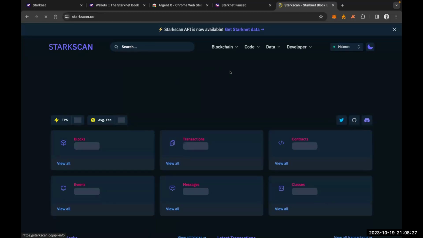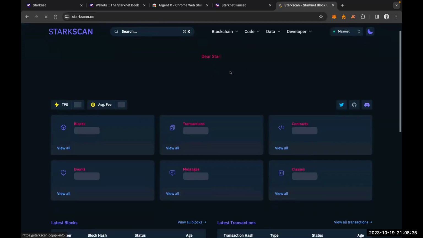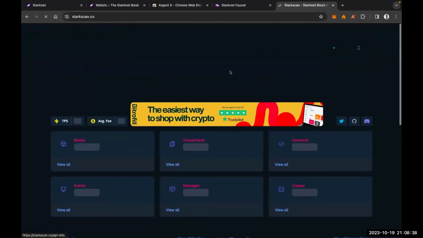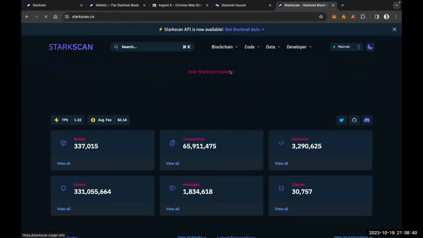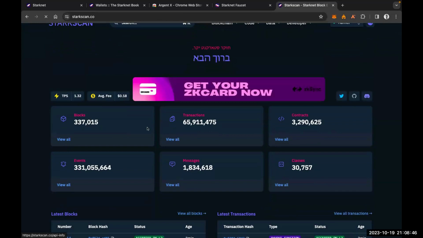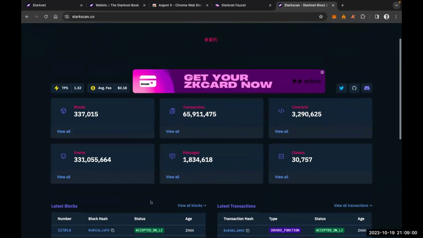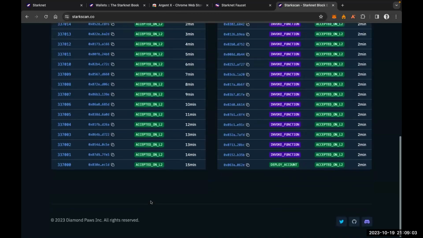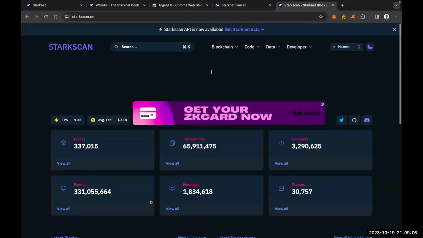Oh, sorry, my network is now running slow. Waiting for this to run. Okay, here you can see the number of blocks, the number of transactions, the contracts that have been deployed, the classes and messages, and all the events on the blockchain. You can really explore all that.